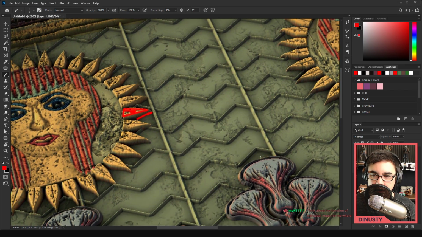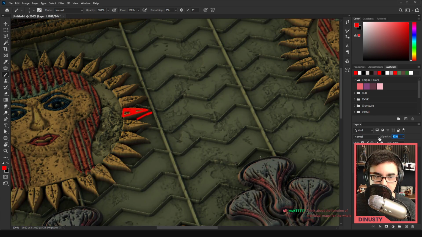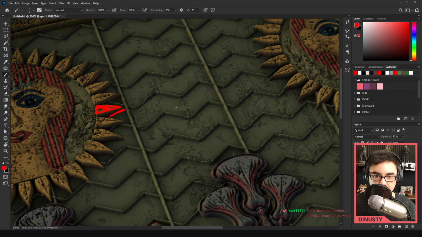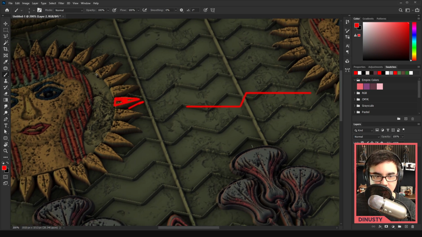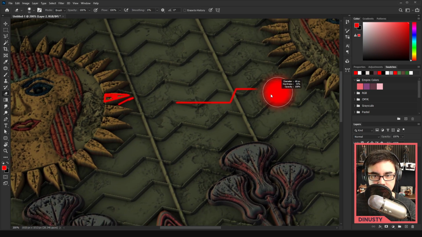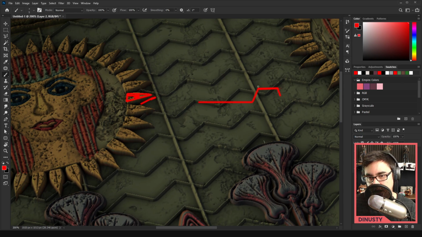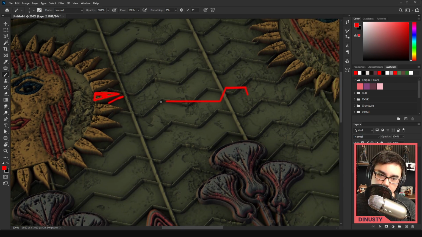So if I lower the opacity of this and we think about this from a side view, this is the flat point here, and then your highest point is up here. And then it looks like it goes down again, actually, so we'll just depict that as well. It goes down again, but not all the way. It's still higher than where it was before. So let's say this is the height difference, right? This is black and this is white.